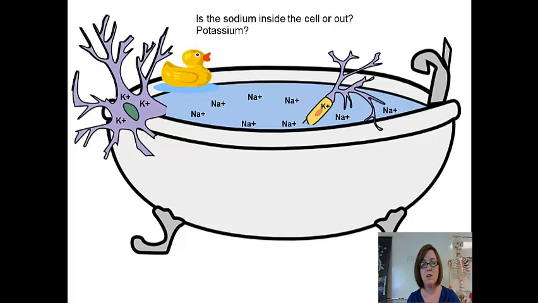So students have a really hard time remembering where's the sodium and where's the potassium for the most part. And so hopefully this little picture will help you to remember that. This crazy thing that sort of looks like a purple tree sitting in the bathtub, that's supposed to be a type of cell called a neuron. And if you notice the K's, the potassiums are all inside the neuron, whereas the sodium is outside the neuron, bathing the outside of it. So hopefully that helps you to remember that the sodium is inside and, now I just messed it up. Hopefully that will help you to remember that the sodium is outside the cell and potassium's inside the cell.